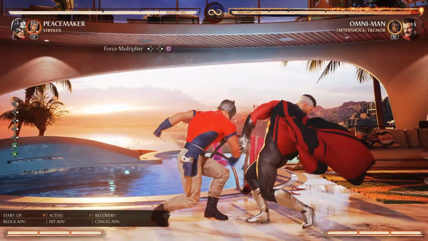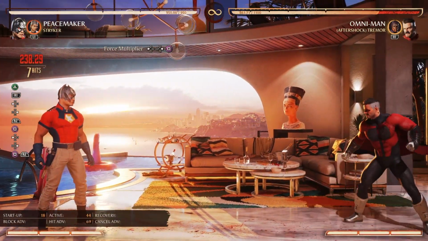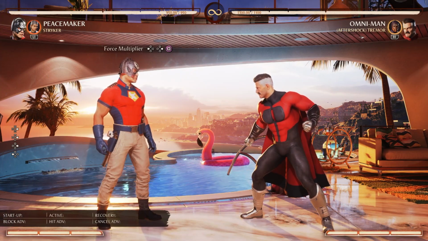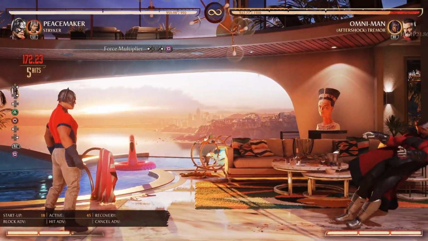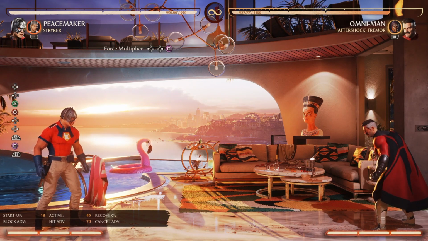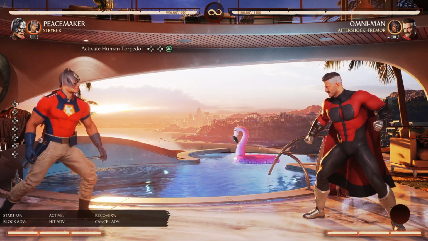So there's certain strings that you can get where you're close enough to do things. You know, with this, it allows his combo potential to be a lot higher than other characters, because from anywhere on the screen, I could land this, and even if they're in the air, it restands them. It's a really great move, and it allows him to do a lot of stuff with his combos. So then we got Activate Human Torpedo.